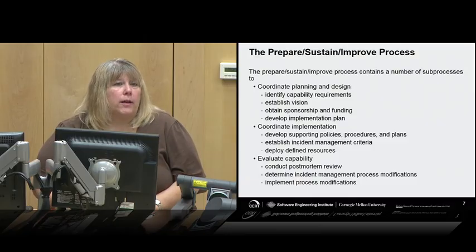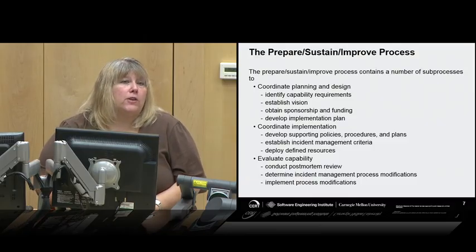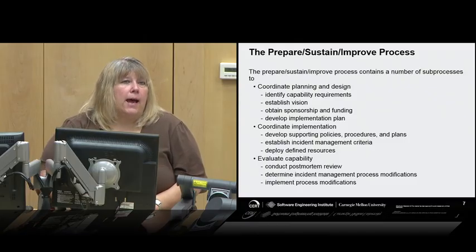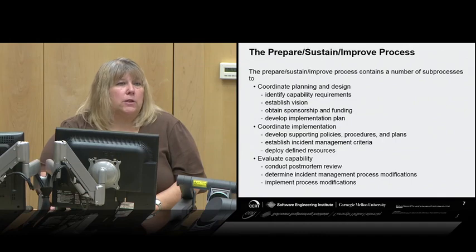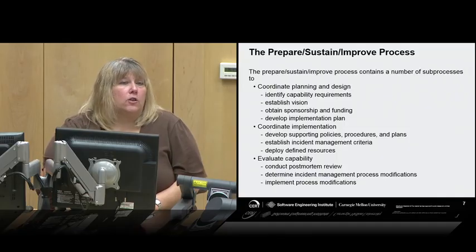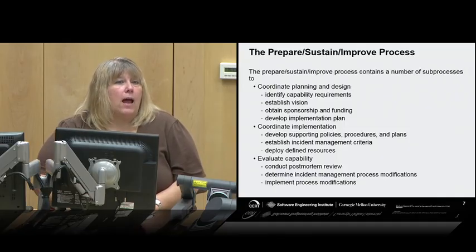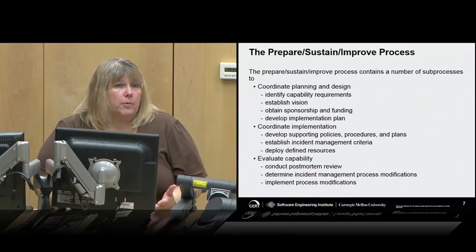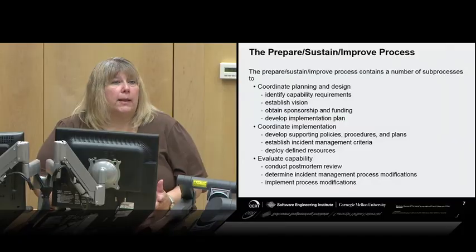Using those goals and objectives and the requirements, establishing the vision. So basically, that's the high-level view of here's what we think that the capability needs to be. It needs to have a security operations center. It needs to have a specific incident response piece. It needs to have threat intelligence. Whatever it is that determines those requirements. And then establishing that vision, it can even be developed into some type of a concept of operations or ConOps document. And of course, it should be developed into an incident management plan.